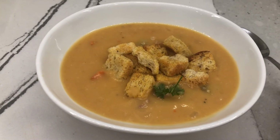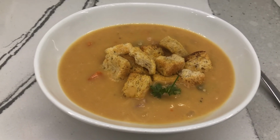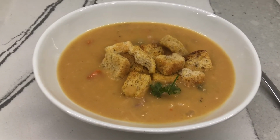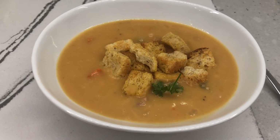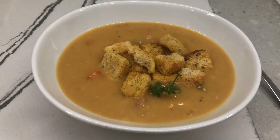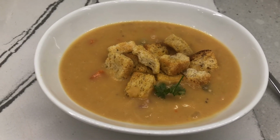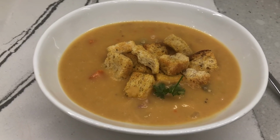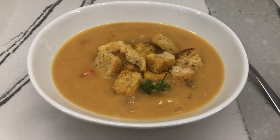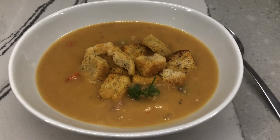That is so delicious. So creamy. The yellow peas bring a different flavor to it. It's not as harsh as a green pea. And the addition of the chunky vegetables gives it a nice texture. It's velvety smooth. And then you get those little bites of ham and carrot and celery. So go ahead and get in the kitchen and give this a try. It's perfect for a cold winter's night.